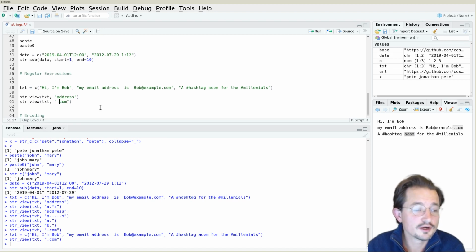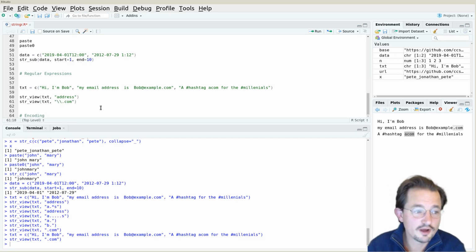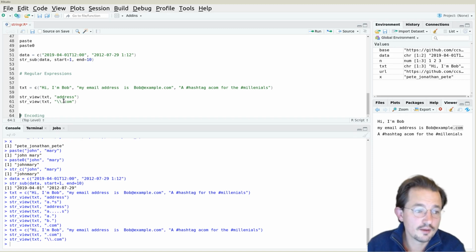So what you want to do here is say, I didn't mean the period as a special character, I meant it as a regular character, in which case you have to escape it by prepending two backslashes. So backslash backslash period com actually means a literal period followed by the literal letters com, right? So .com, which only matches the .com here.